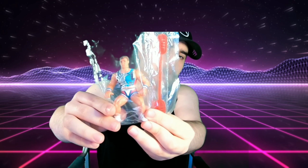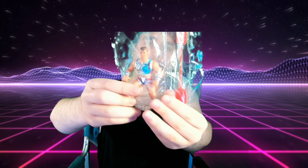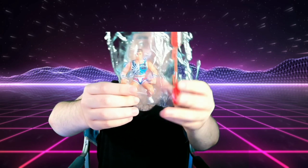50p, I wasn't going to complain. But yeah, really, I mean, he looks superb. It's definitely an original bag, and the weapon's not even bent. Looks really, really good. But yeah, no identifying marks, no manufacturer, no date. Absolutely nothing on the figure itself. So, proper strange, but for 50p, I'm well chuffed. Proper bit of oddment. You don't find many oddments like that. So, well chuffed with that.